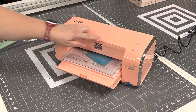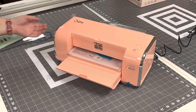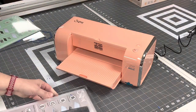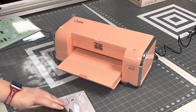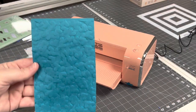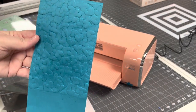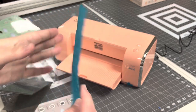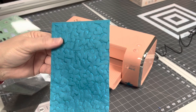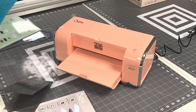And again, it does have a reverse button, but I would like to see what one pass does. Oh, that's really beautiful. That did a good job. And then there's the back side. So that was really nice.